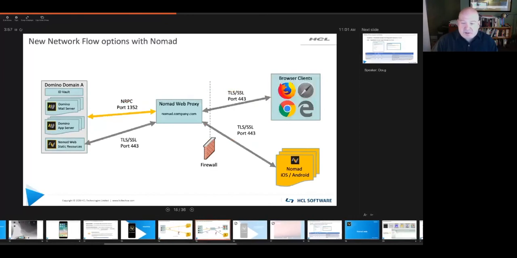As you can see here in the further detail that I just described, any of the Nomad clients are coming in over 443, tunneling the NRPC traffic, which then gets terminated on a Domino server. The NRPC traffic is encrypted end-to-end, as well as tunneled over a TLS channel that's encrypted as well.